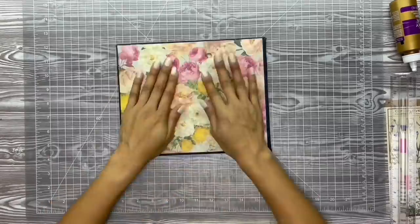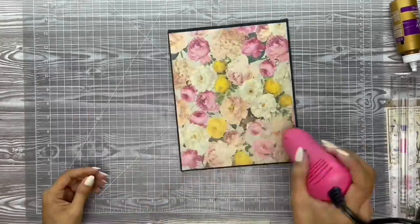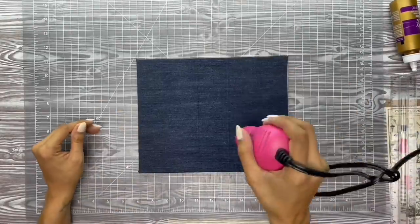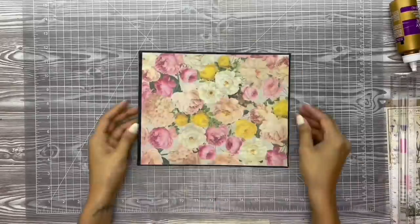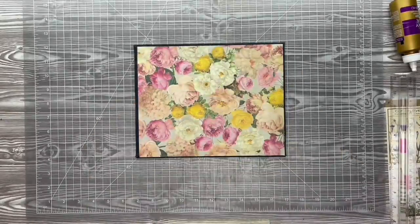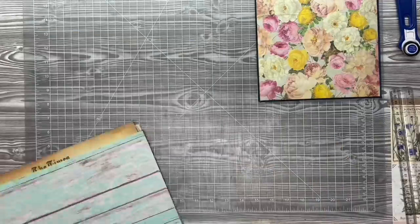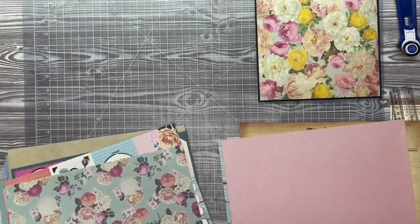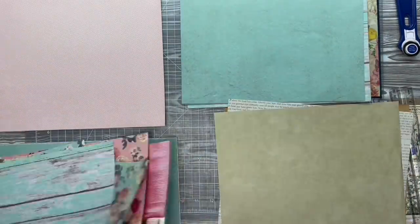Once you do that, you can go ahead and set it aside to dry. Now, for the sake of this video, I kind of had to speed up drying, so I'm going to use a heat gun, but I would suggest letting it fully set and dry before going into the next step. It just allows that paper and fabric and cardboard to bond very nicely without damaging any of the parts of the paper or anything like that.